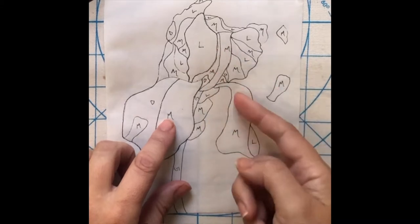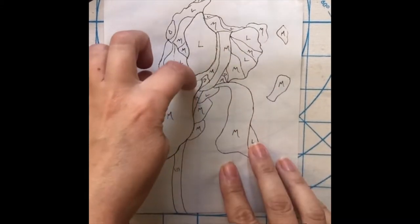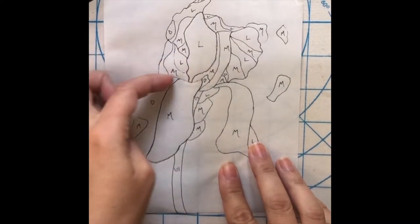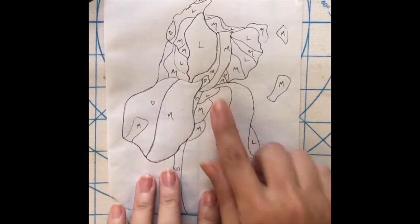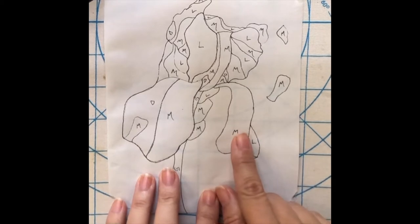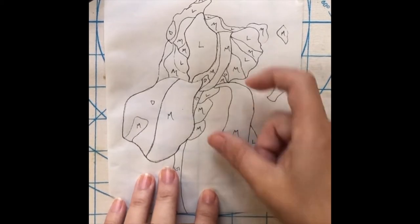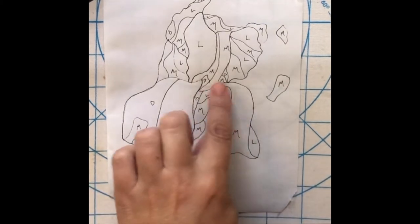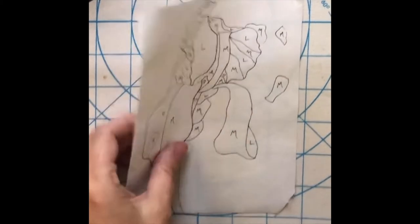When we lay all of this together, this piece I'm gonna put on last because that is the outer piece. So I know everything is gonna get tucked in here. But doing this piece first will establish at least where we're gonna put the flower, and we can still tuck back in this little place right here. So what I'm gonna do is just cut this section out, the M and the L.